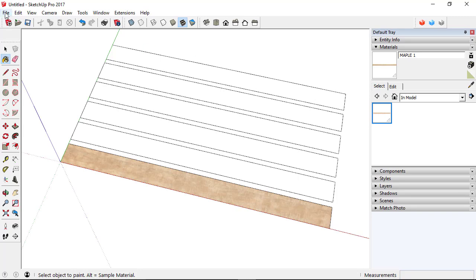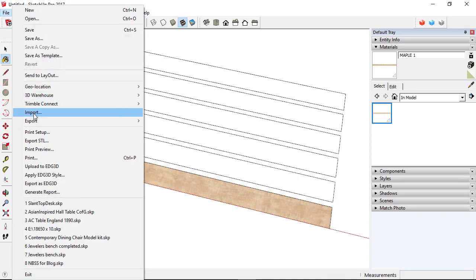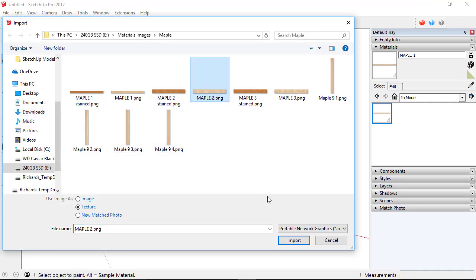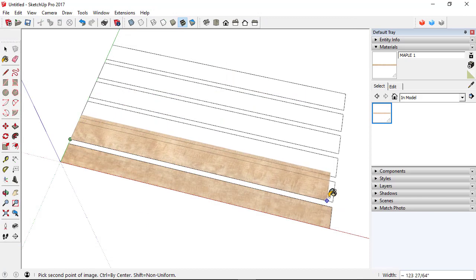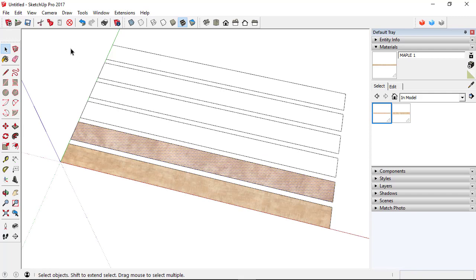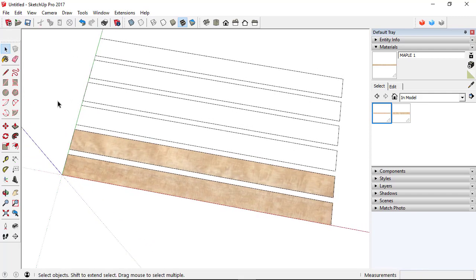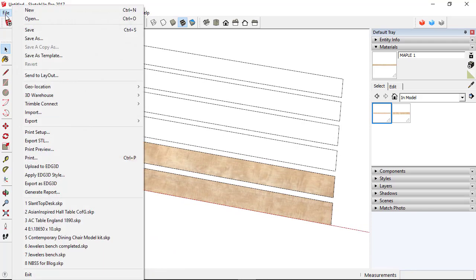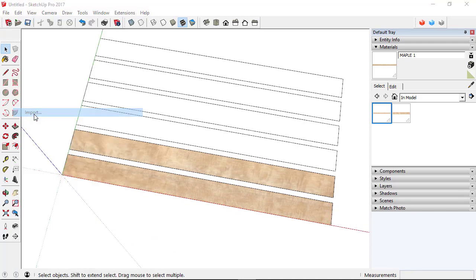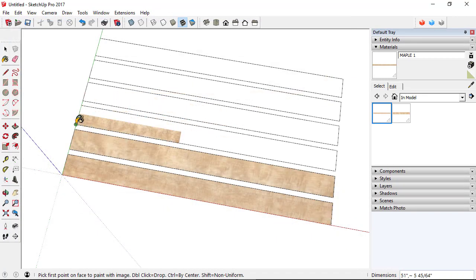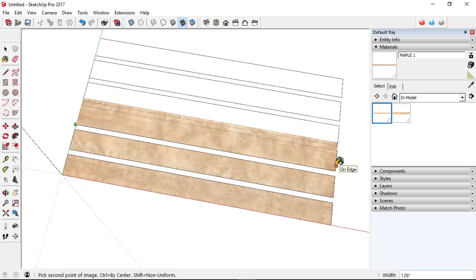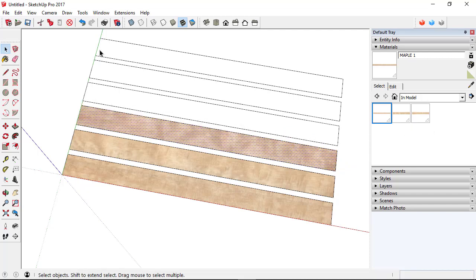I'm going to repeat the process for the next material, since I'm doing the unstained ones. Now you can see this one's going to be wider than 10 inches. And it just gets cropped to fit the rectangle that I drew. And that's all right. We don't care about that at this stage. Just want to get these things into the model so that I'll have the materials in the in-model collection here.